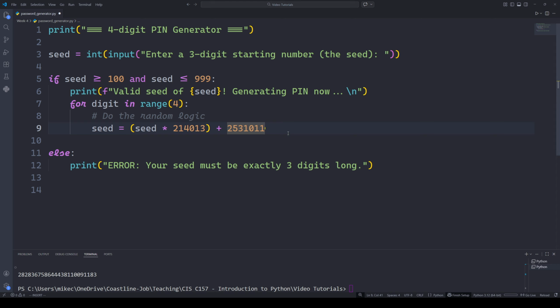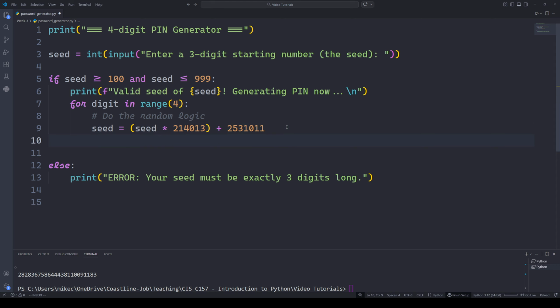So the next thing we have to do, we have this really large seed number. We want to do even more mathematical scrambling to it, right? Multiplying it by a number and adding a number does change it, but we can do more work to make it even more random. And the way that we're going to do that is we're going to utilize a bit shift operation, which is an operation that you read about in your reading this week.